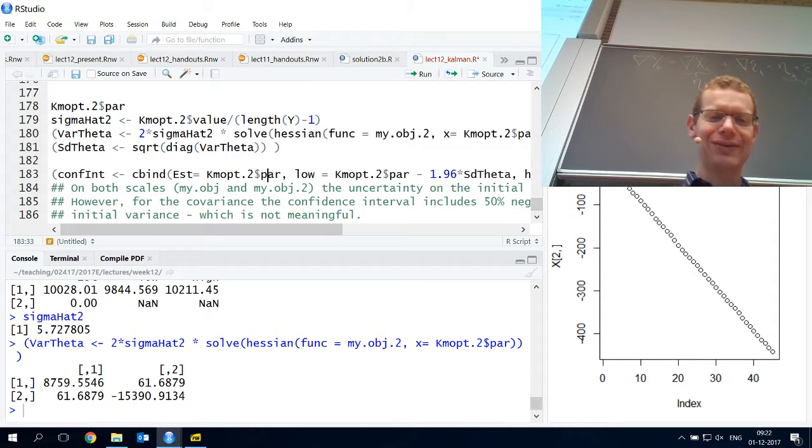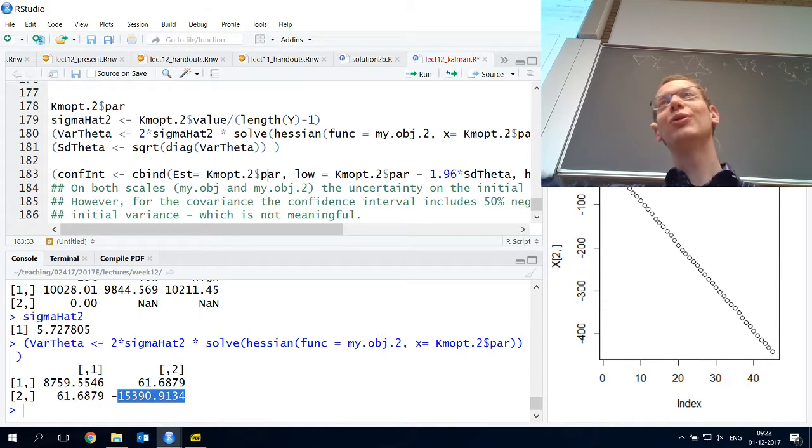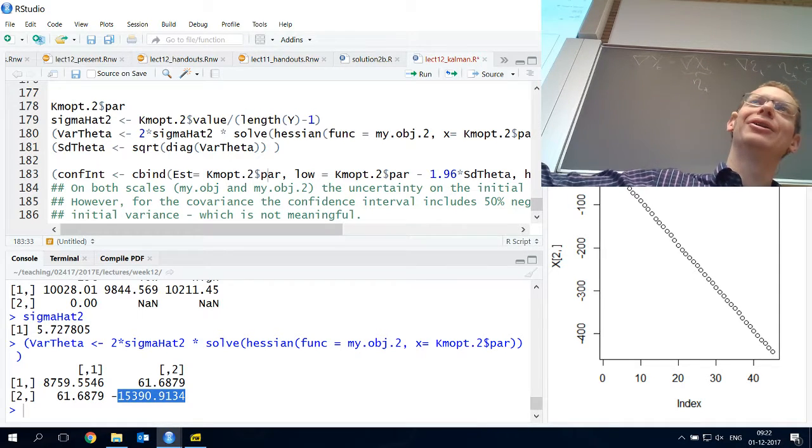When I ran it yesterday, I did get a number here, and then I would have still a very large uncertainty on the variance estimate. So the confidence interval, yesterday, ran from minus 150 to 150. So the confidence interval included a negative value.